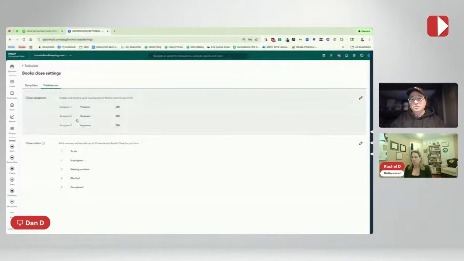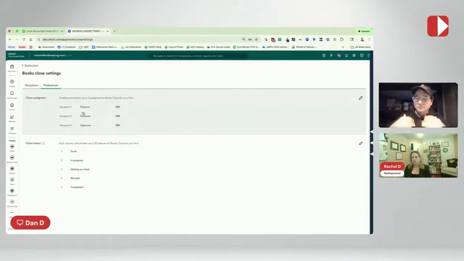And so when you're creating this template, or onboarding your books close clients, that's where you're going to assign who needs to do what, right? And so maybe you've got a teammate who all they do is the transaction review piece of it, and then you have other people go in and actually do the financial reports and look at the reports before sending them, right?